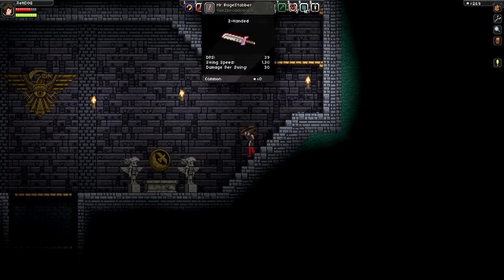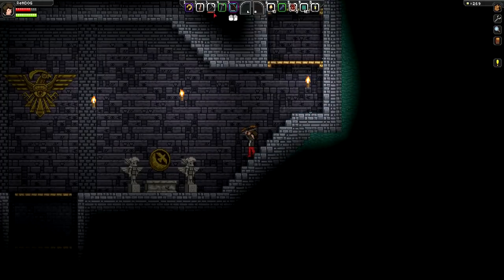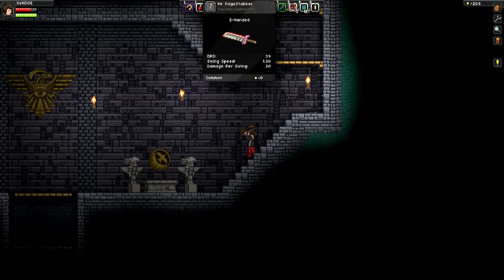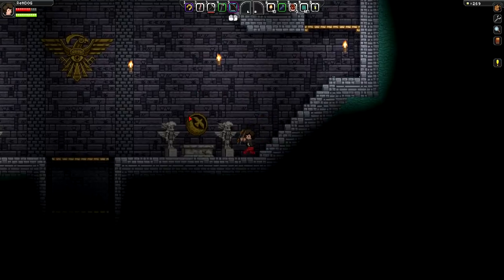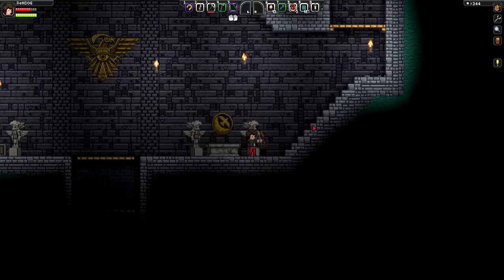I mean, look at this thing, Mr. Rage Stabber, Tier 2 broadsword. What is this? This is an uncommon Tier 2 hammer. That's what a cuddly battle thwacker is. This is a Tier 2 broadsword that doesn't have a rare. Oh, it's common. Jeez, man, if that's a common weapon, then that is some imbalanced jazz. Let's just pick up all of this jazz.